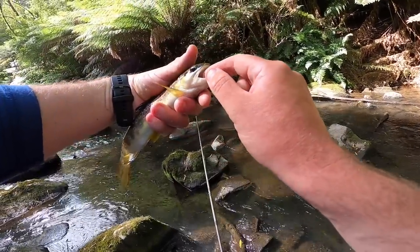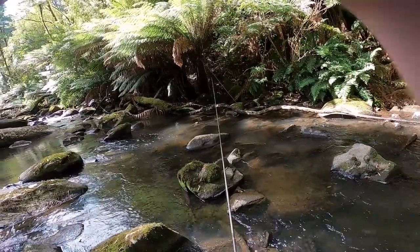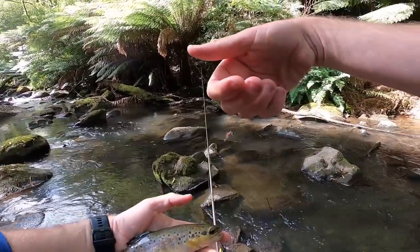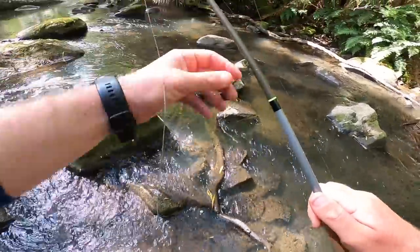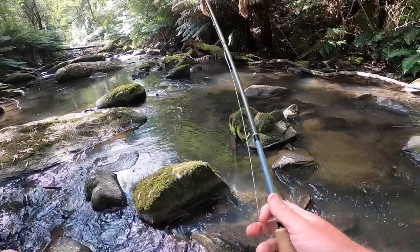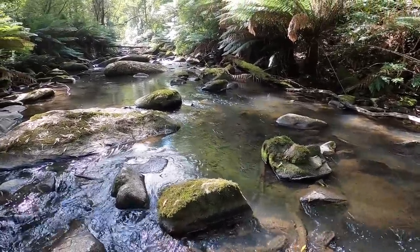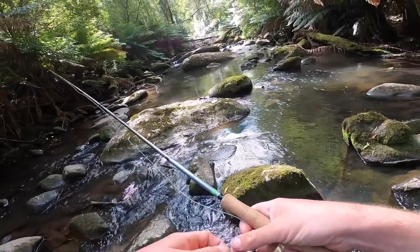He's woofed that fly. That's so good. Barbless hooks just fall out like that. Thank you, mate. Yeah, if you know where the fish is, then you can just go for a very short controlled drift. It makes it a lot easier. All right.